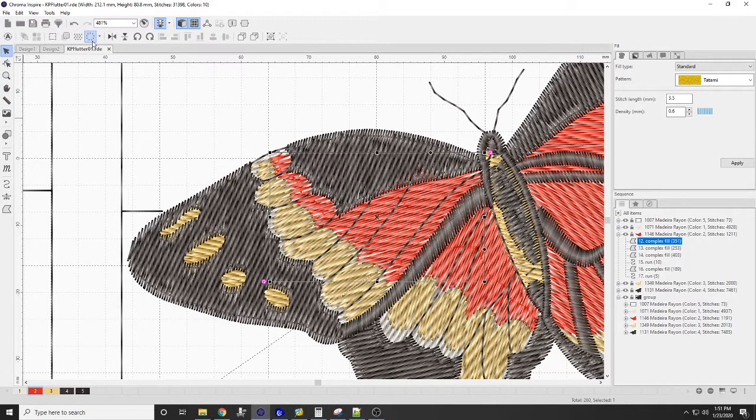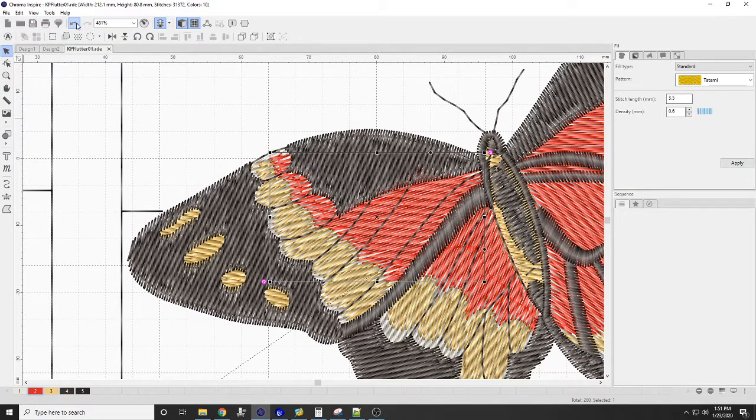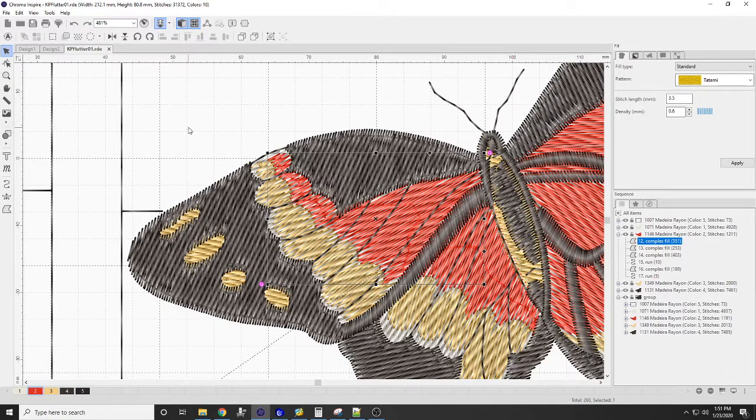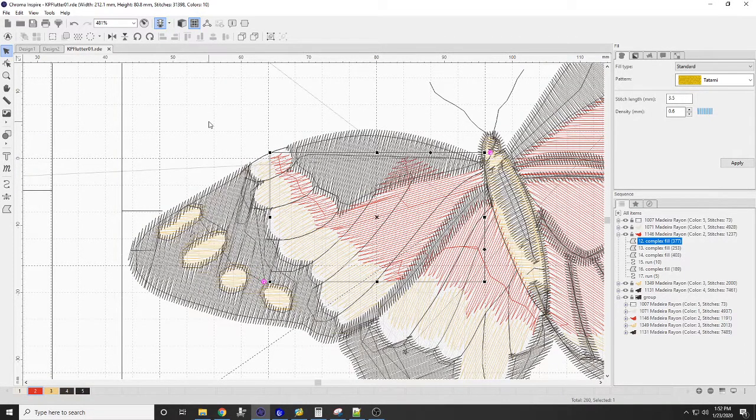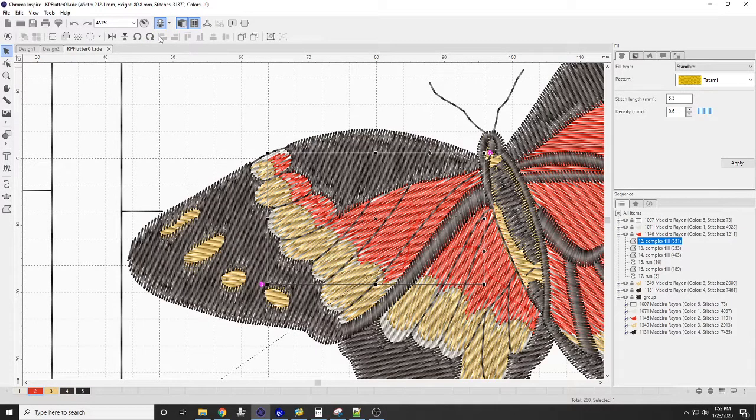So to take that back, we'll hit the undo button. You can kind of see the stitch angle, and the redo button, you can see that it changed. It did change its shape underneath here. If I take off the 3D view, you can see that. But because this was done earlier in the sewing order than this, it hid underneath it. Let's go ahead and kick back on 3D view.